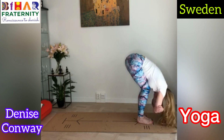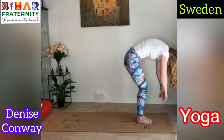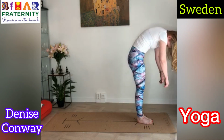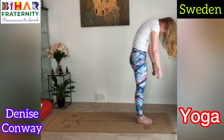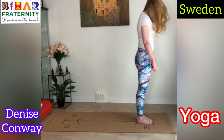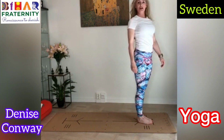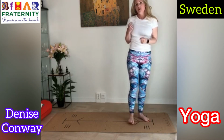And then release the hands down to the floor. Press into the feet. And you're going to roll up one vertebra at a time. So the last thing to come up will be your head. Okay, we're on our feet. So I hope that that little bit of movement and the connection to your breath and the coming to the center was a little bit helpful.